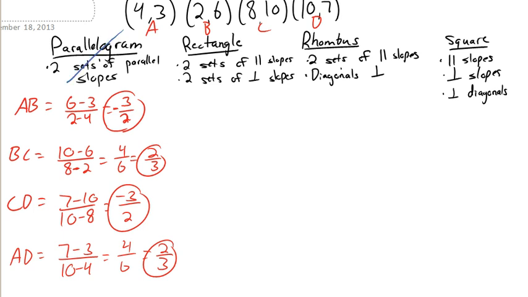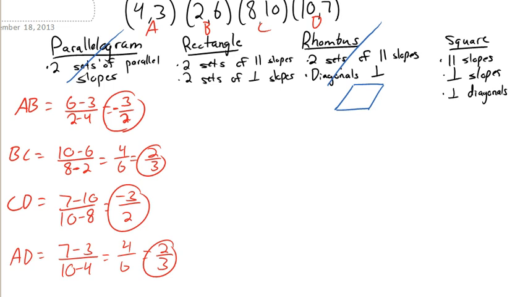So it's more than just a parallelogram, and it can't be a rhombus, because a rhombus looks like this. Those are not perpendicular. So now we're down to, is it a rectangle or square? The only difference between the two is, well, first of all, square has all 4 sides that are the same, so you could do distance formula 4 times. I don't think you guys would want to do that as much as you would probably prefer to do the diagonals. So we're going to look and find the diagonals. If those are perpendicular, we have a square. If not, it's just a rectangle.